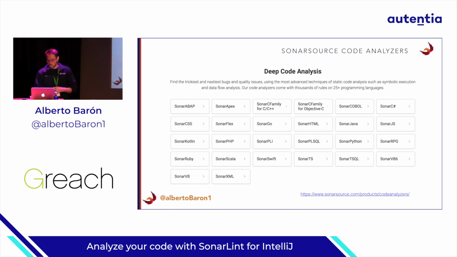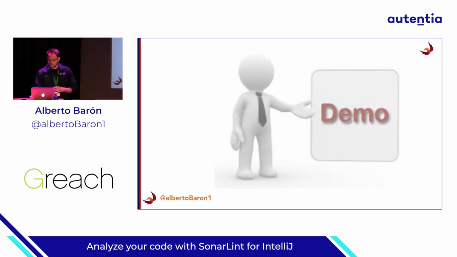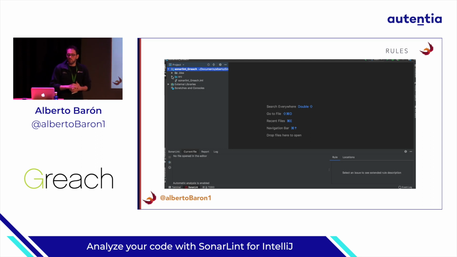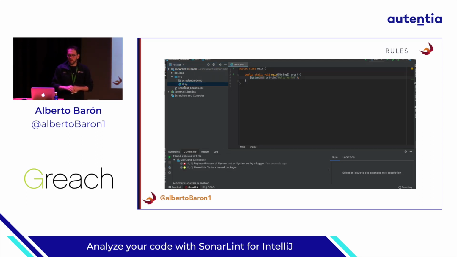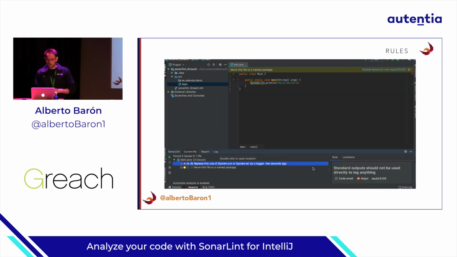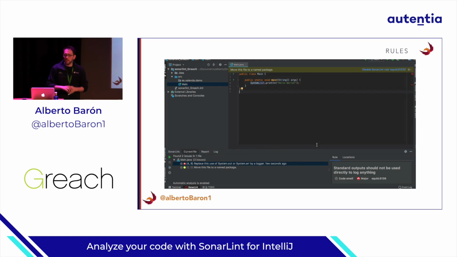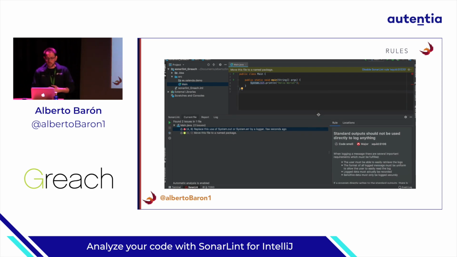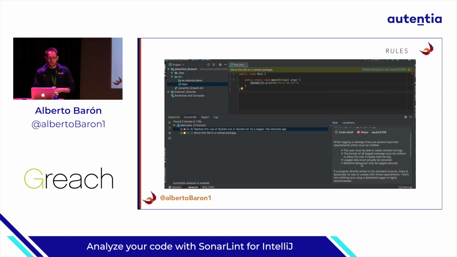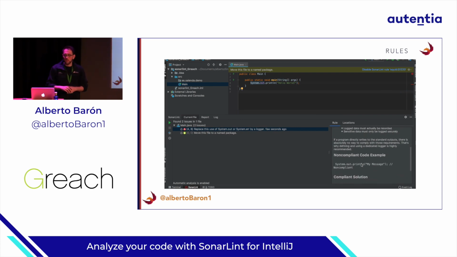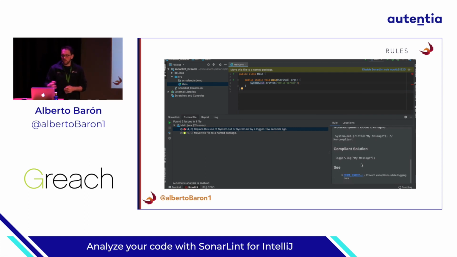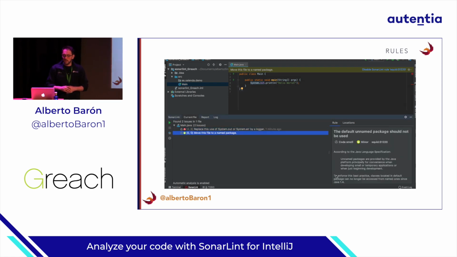And now, to finish this, I want to show you a little demo. I have created a project with a main class. We have here an error because I have a System.out.println, and it is a rule which says that it's better to put a log. So we can see here the SonarLint tab with two messages. When you press on one of them, you have the right panel to explain your problem and to solve it.